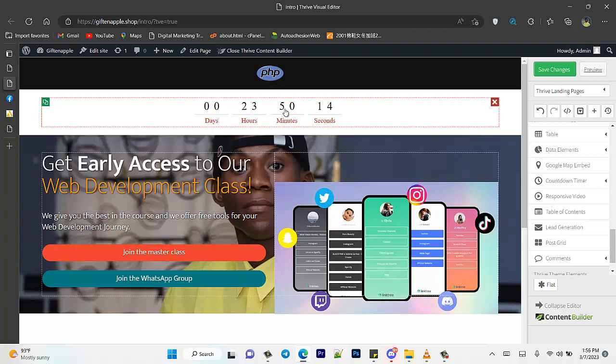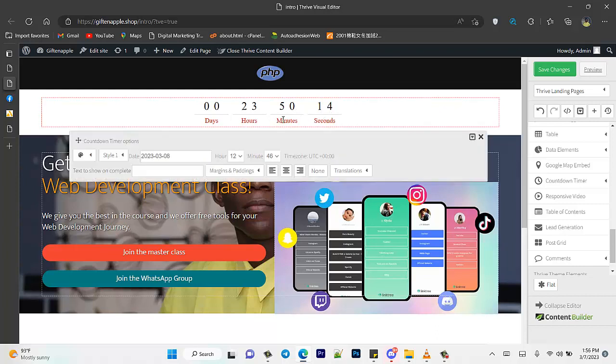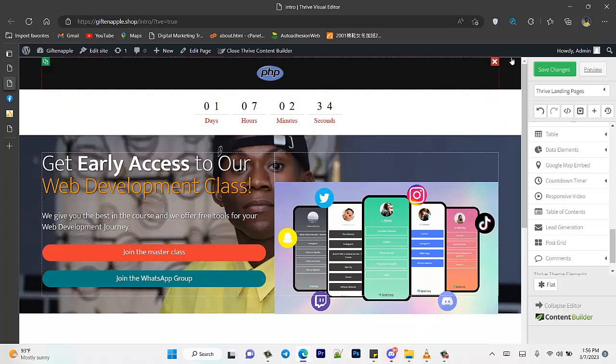If this time elapses, that means the free offer or whatever you are doing will not be given. Maybe if you are charging 100,000 naira for a course, you can say okay, the first 50 people who pay under this countdown will not be paying 100,000, they will be paying 50,000. So you can actually click on it, then arrange it. How many hours? You can say 19 hours. How many minutes? You can say 59 minutes. Then once you are done, you can just fix in the date, but the date is always correct. So you just go back and save change.